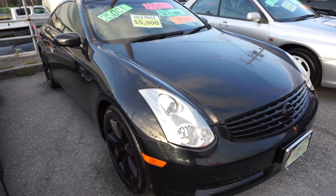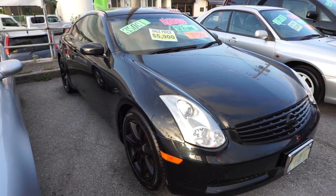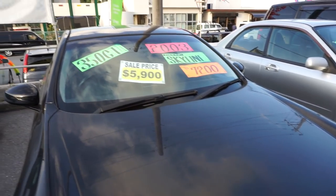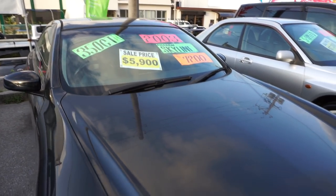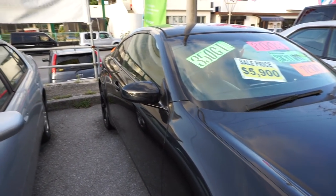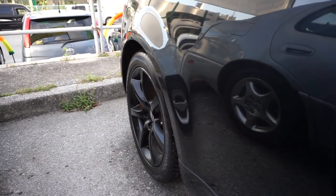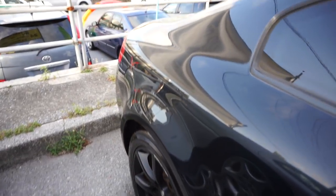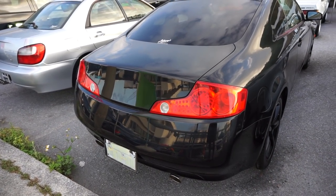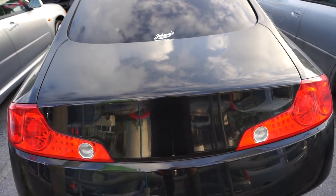Here's a Nissan Skyline. And for anybody that wants to call me out — these are Nissan Skylines in Japan. It's not an R30, G35, or G37. It's an 03 Nissan Skyline on sale for $5,900. Kind of an older car to be priced like that, but it's not a bad price. It looks clean, all blacked out. It is the automatic though. D-badged, looks really clean.